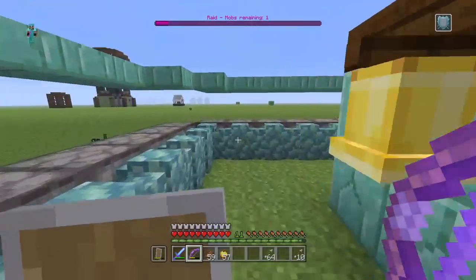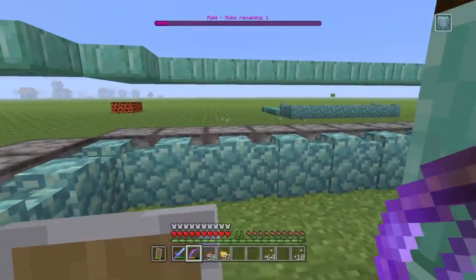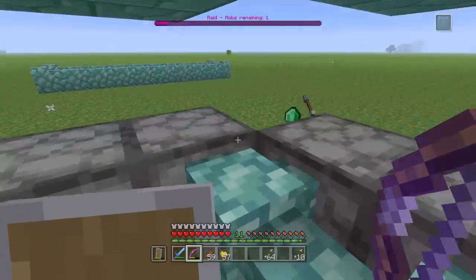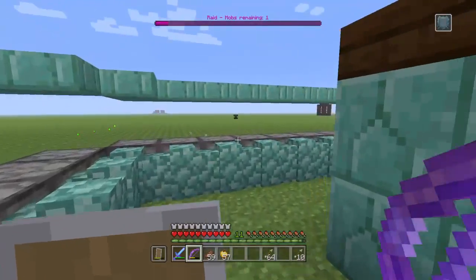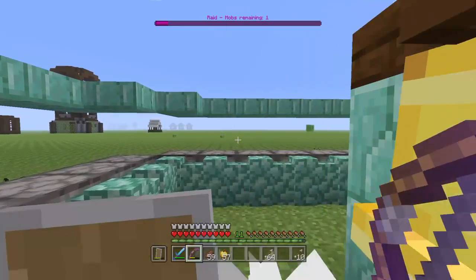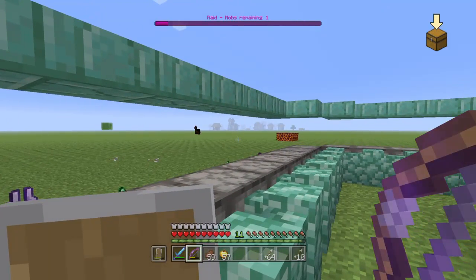Where's the last guy? It glitches out like this very often. It's quite annoying. Like, the last guy is non-existent right now. He's dead. He's gone. Whatever. Anyway, you get the idea.